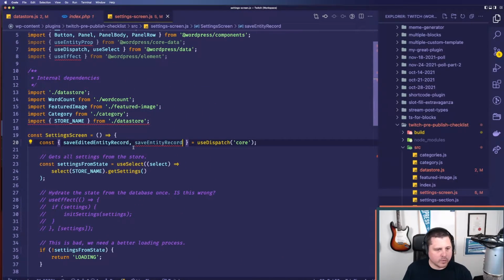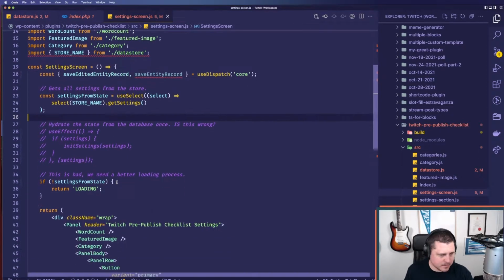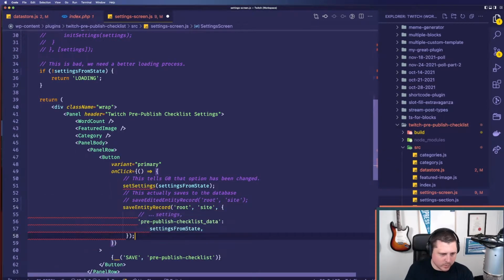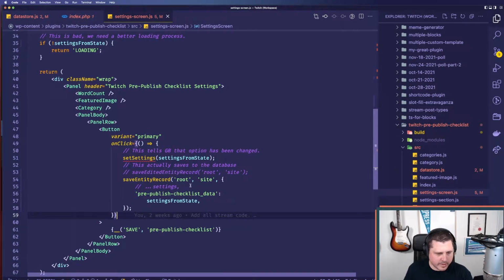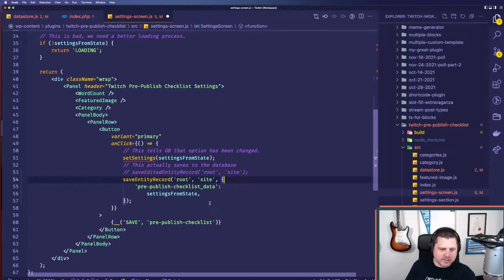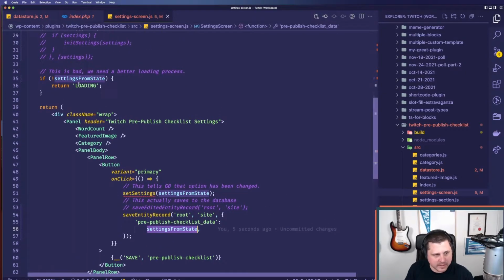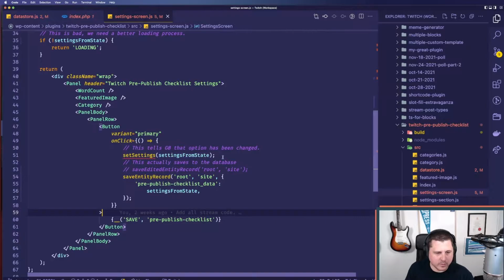What we're going to end up doing here is, instead of doing that, we are going to do this. We are going to pass root, site, and then we're going to set the option name, and then the data from settings from state, and then that will actually get updated.